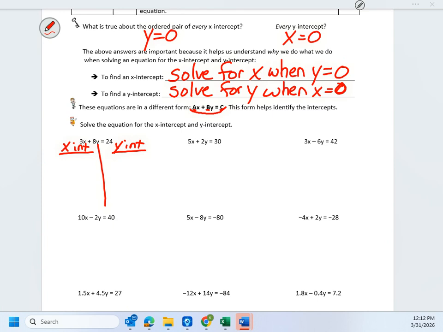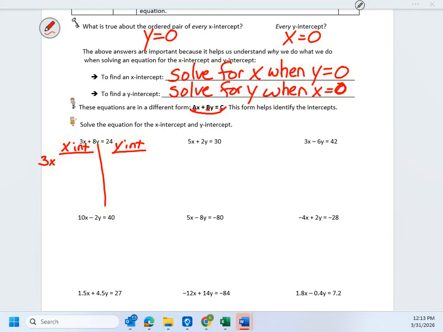Okay. All right. Solving this for the X-intercept, what do you think we're going to do when we solve for X, when Y equals 0? Anybody have a guess as to how we would solve for the X in the X-intercept? Anybody gonna be brave to make a wild guess? Joe? Multiply what? 3 times X. So we don't know what the X is yet, right? That's what we have to solve for.